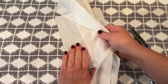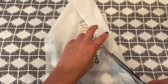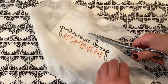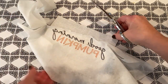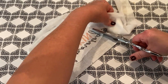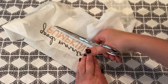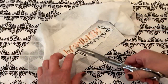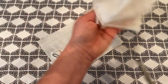Since we sprayed the back and I want to make sure that it doesn't catch on the bottom of the machine, on the feed dogs is what I mean when I say the machine, I'm just going to trim it all around. It really doesn't matter how close you cut this. I always worry about stuff if people are going to wash it, but I don't advise people washing these. So that's not a real fear. Because if it was going to get washed, I would definitely leave about a half an inch distance between everything, but it's not, so it's not that big a deal. And that's it.